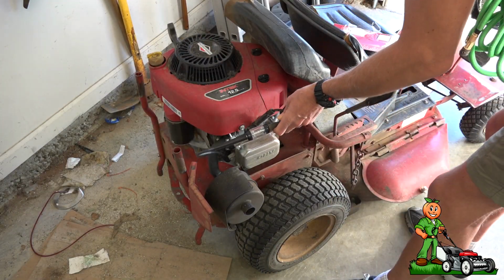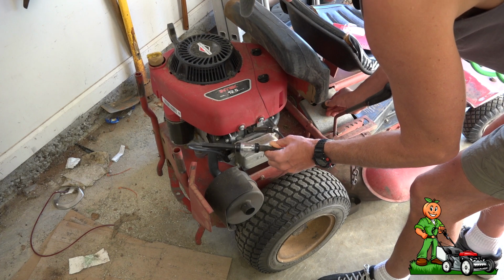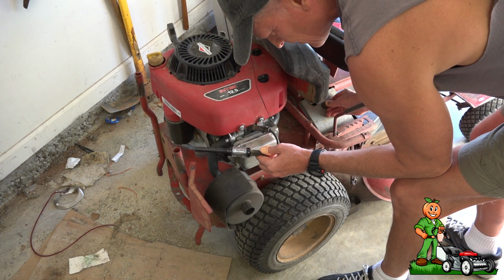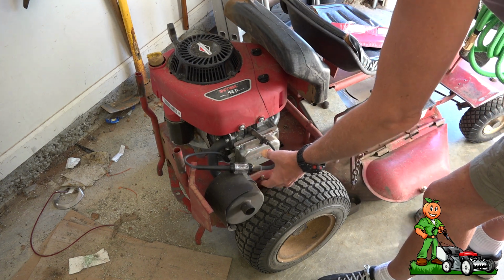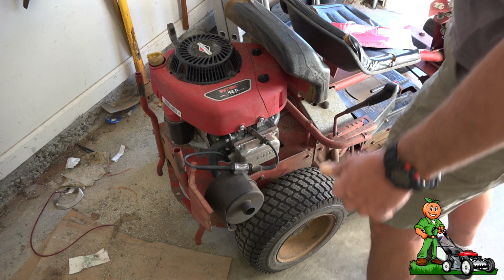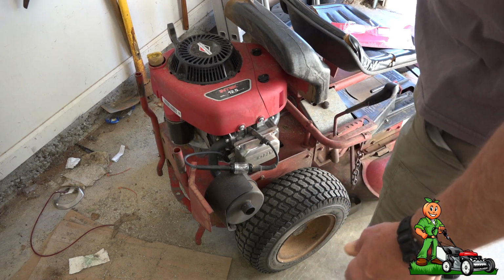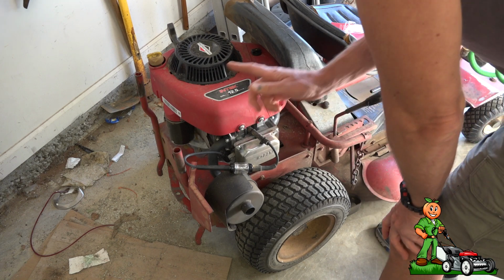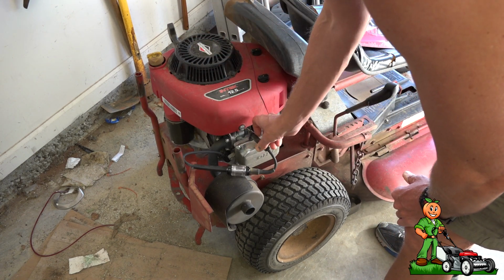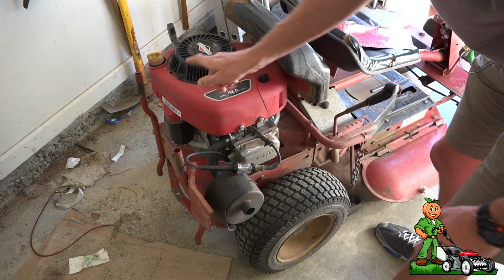So let's turn the key on and let's see. Okay, we have nothing. So what do we do? Well, you don't take this to a shop because they're going to charge you, gosh, I don't know how much, a lot. What we need to do is get to the coil that's up under here, and I'm going to show you how to do that next.